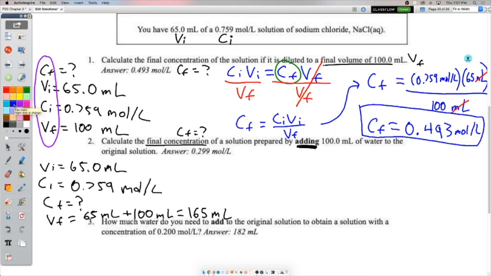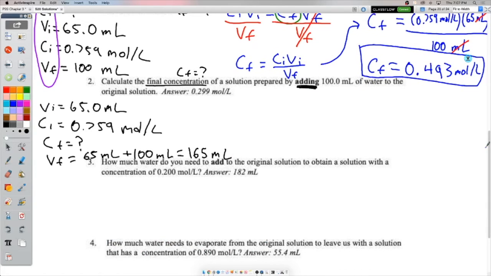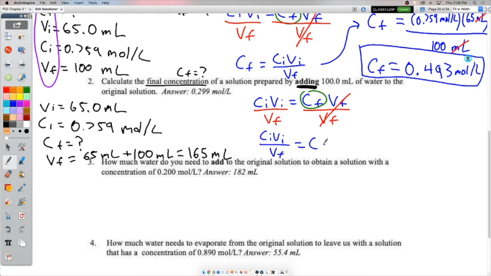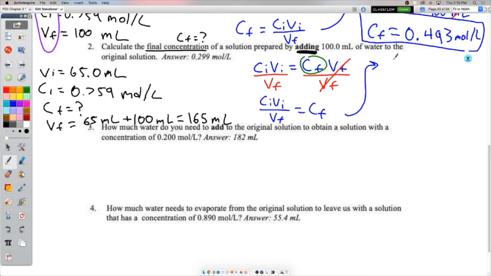So go to your data booklet, find the equation that has all that stuff, our new friend CIVI equals CFVF. Once again, we want CF. We need it by itself. It's being multiplied by VF. This is just like the last question. So we'll do the opposite of multiplying, divide, and you must do it to both sides. And so CIVI over VF equals CF. I'm going to bring it up here to give myself some room to work, and also switch the left and right side because that's usually how we're used to writing it.